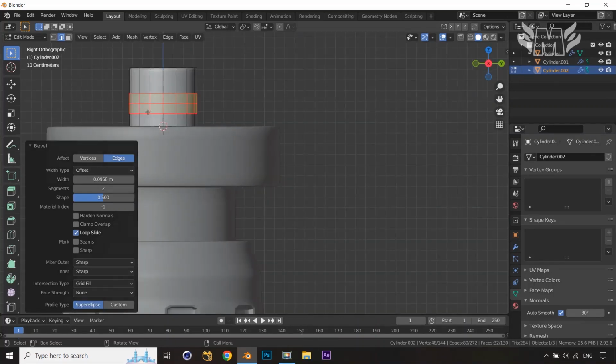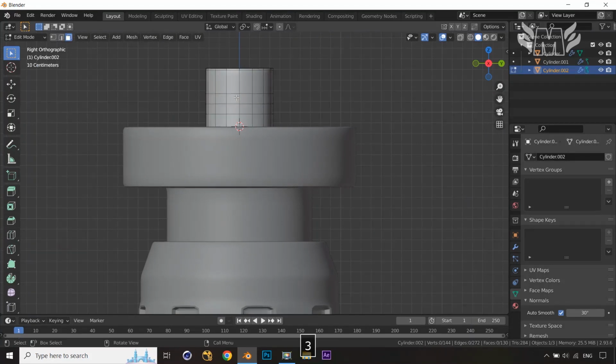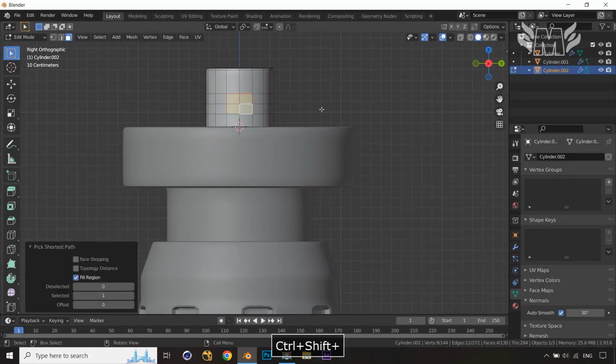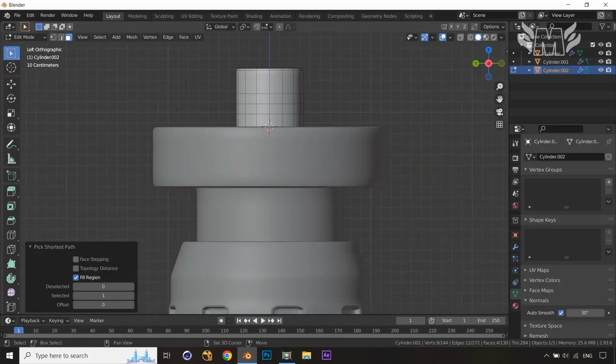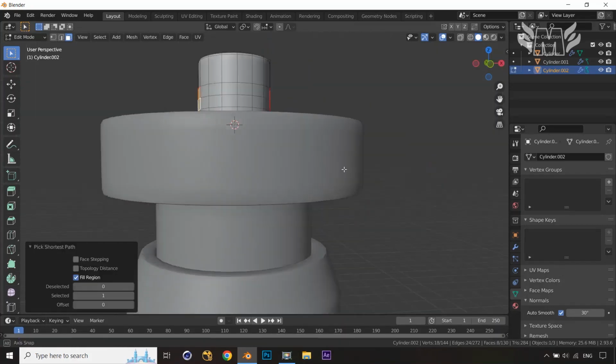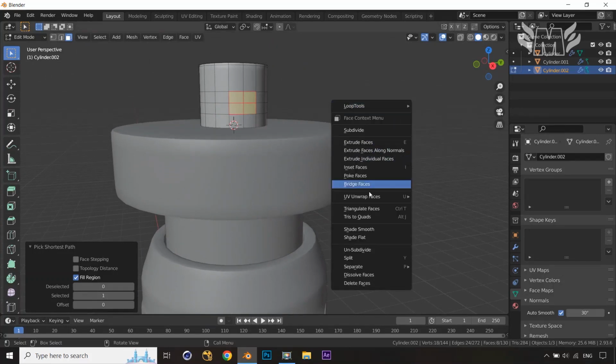Okay, so first of all what I will do, just going to press 3 and Control and Shift something like this one, and then just jump into the Control 3 and same select, you can Control and Shift something like this. Then you can just right click over here. You have the option over here, loop tools, and you can select the circle from over here.